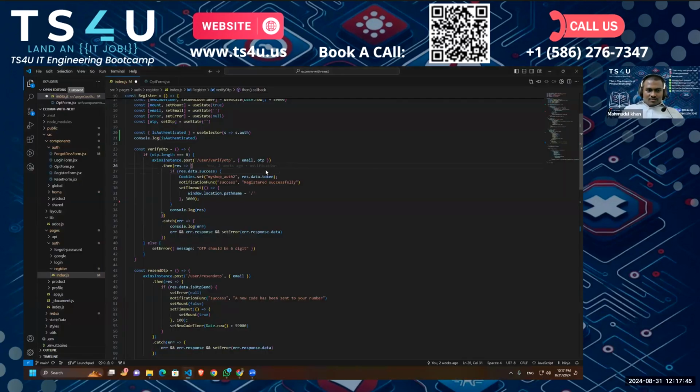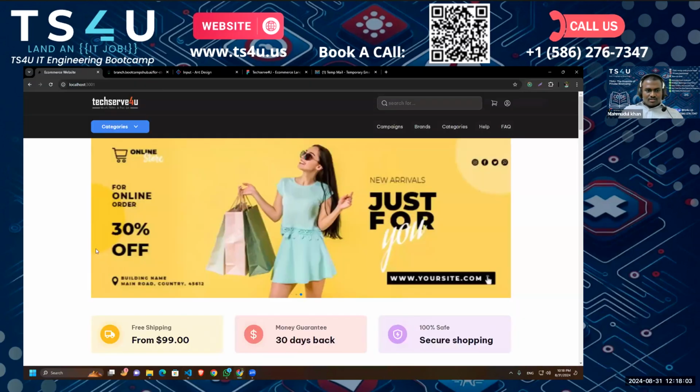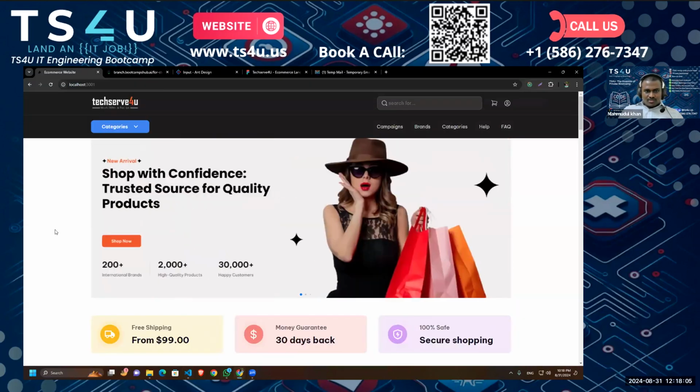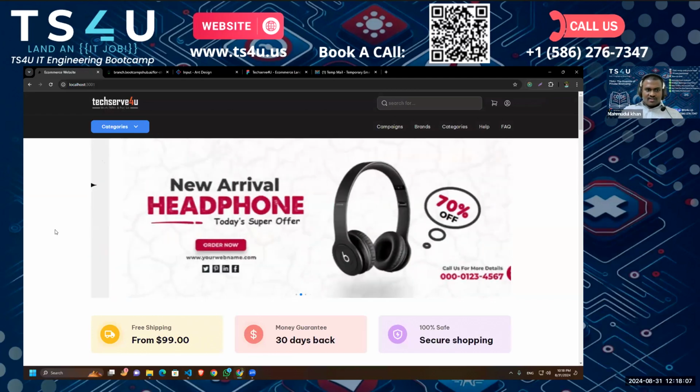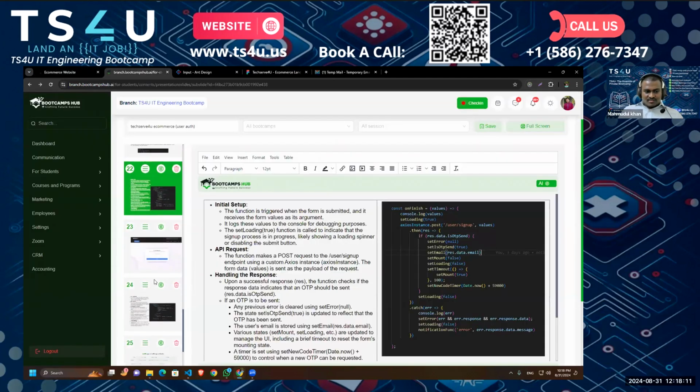Okay, so our user registration is complete, but you saw that we used our cookies and we are actually setting up tokens. So why are we setting up tokens and why are we using cookies? We have to store our authentication token somewhere so that we can then verify our token. So why are we using an authentication token and where are we setting it up in our cookies?